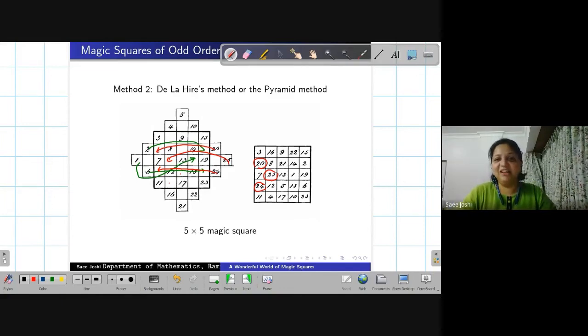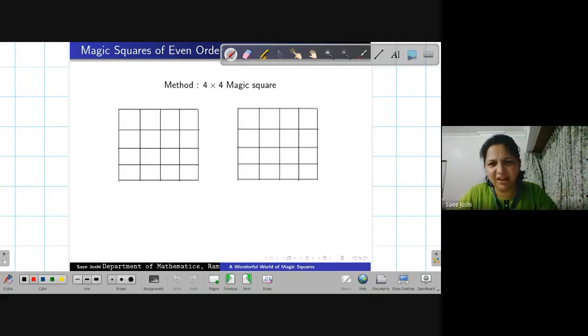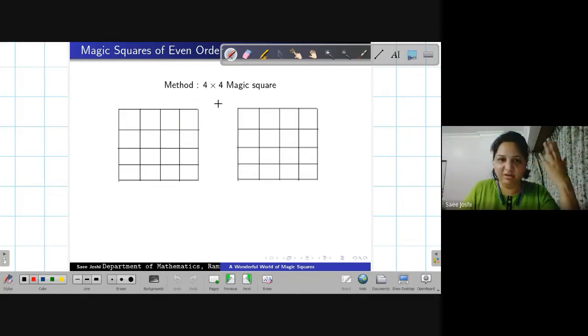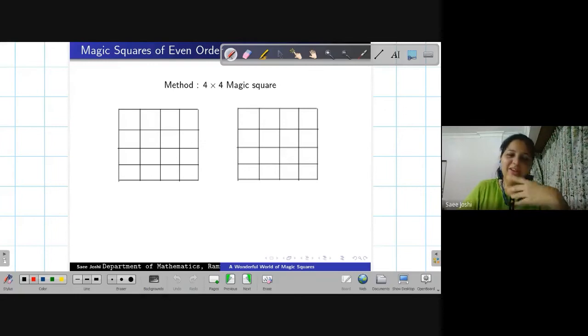Okay, the next method that I want to show you is for magic squares of even order, particularly magic squares of 4 by 4 order. Okay, so this is very easy, because if I look at 6 by 6 magic squares, or even higher order even magic squares of orders more than 4, the technique becomes a little bit more difficult. So I don't want to discuss that technique, but you can of course find it. Google is always there, and I will show you some references maybe later.